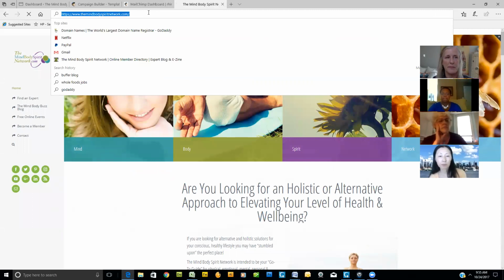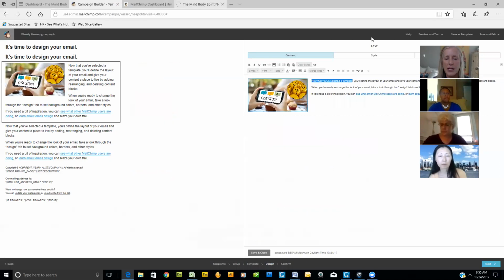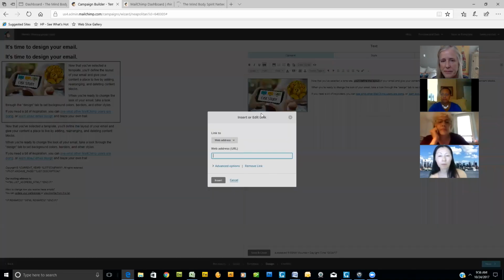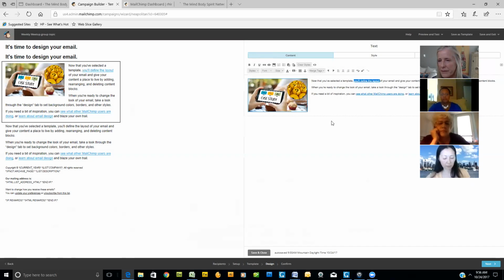You copy it. You go back in here, you highlight the words you want to link to, and you click on this link button. It looks like a chain. You click on it, you paste in the URL, and now it's a hyperlink. You definitely want to have hyperlinks and calls to action in your emails.